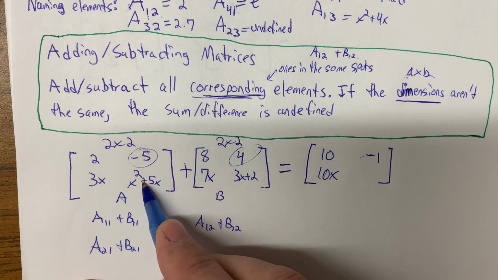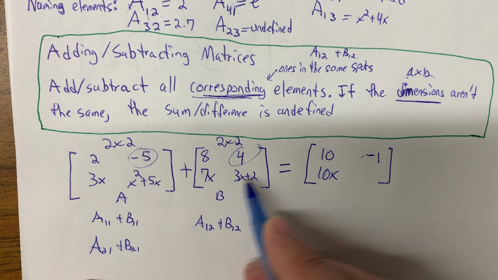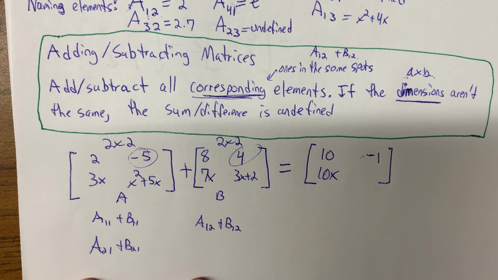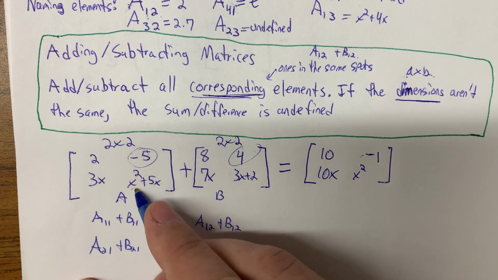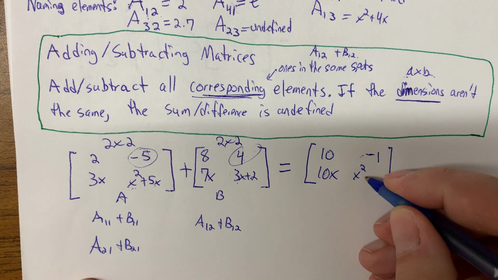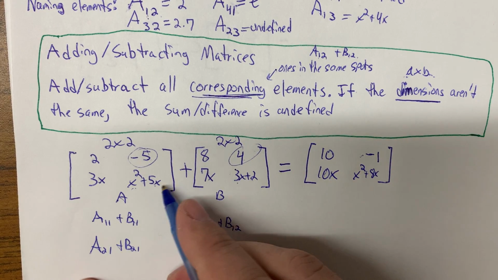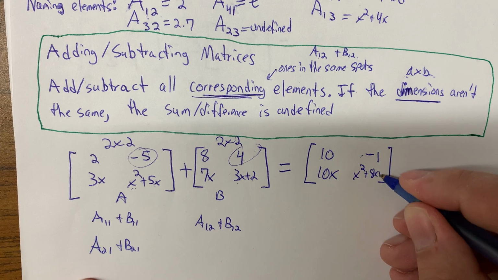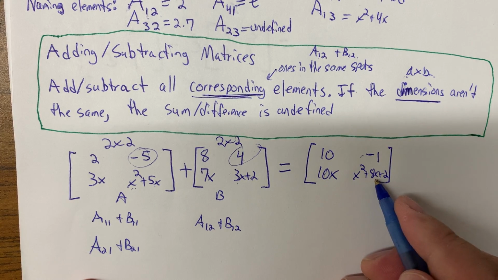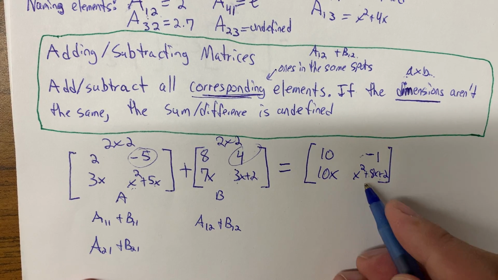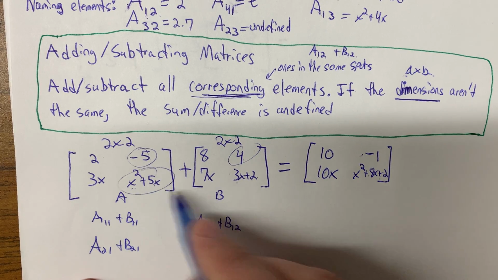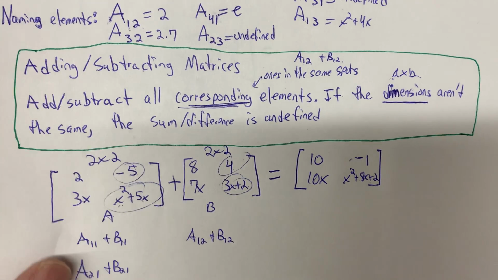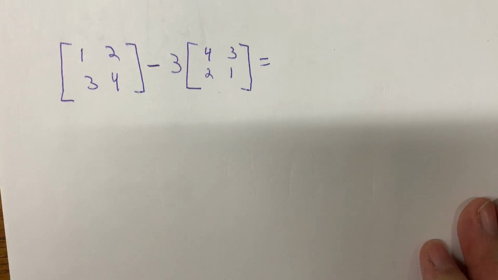And finally, we've got the second row, second column, and we can add these together. Now, you can only combine things that are like terms. X squared doesn't add with anything, so we're still going to follow our algebra rules. 5x plus 3x is 8x, and 2 doesn't combine with anything. So this is all one element. X squared plus 8x plus 2 is the second row, second column of this, and we got that by adding this row and this column. So hopefully we feel good about adding and subtracting matrices.